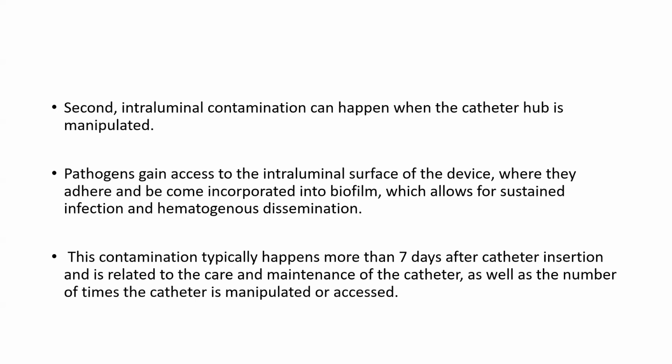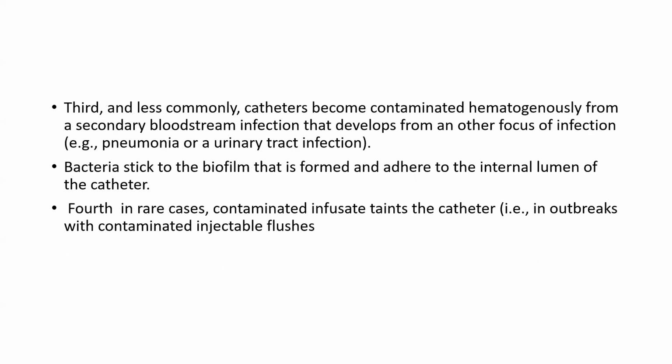Second, intraluminal contamination can happen when the catheter hub is manipulated. Pathogens gain access to the intraluminal surface of the device where they adhere and become incorporated into biofilm, which allows for sustained infection and hematogenous dissemination. This contamination typically happens more than 7 days after catheter insertion and is related to the care and maintenance of the catheter, as well as the number of times the catheter is manipulated and accessed.